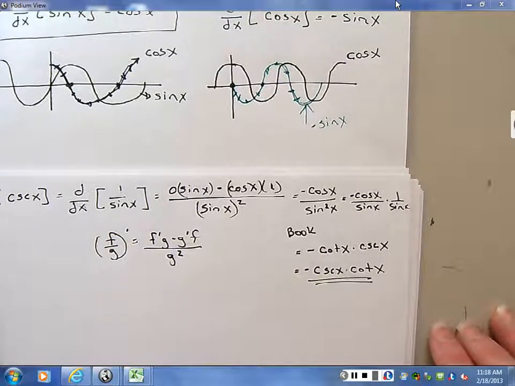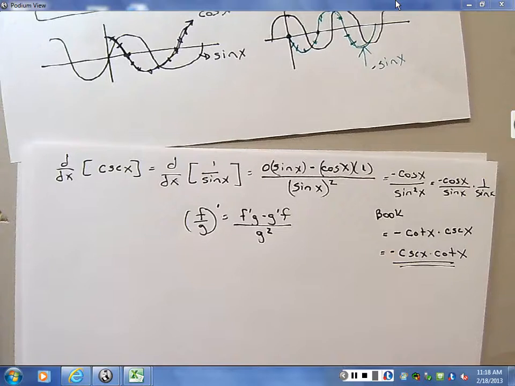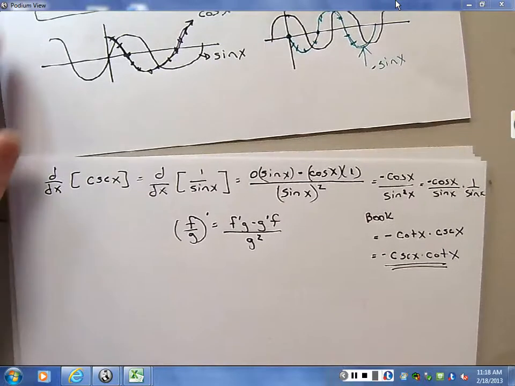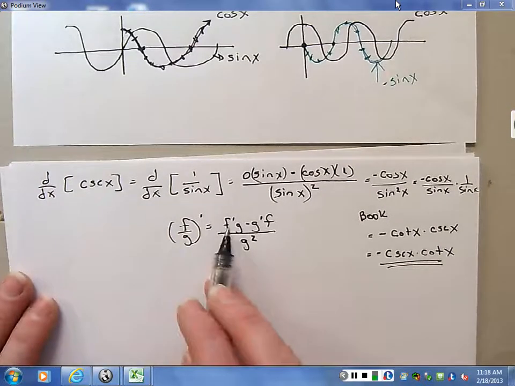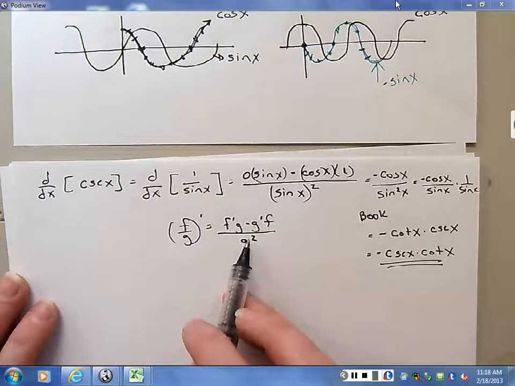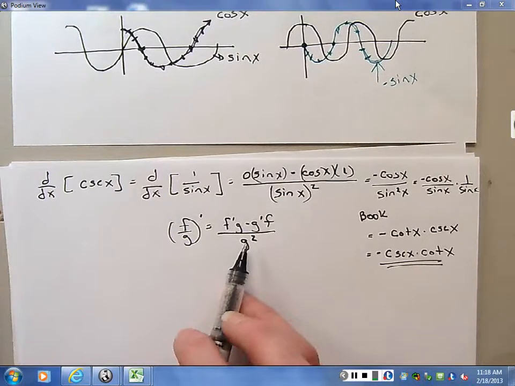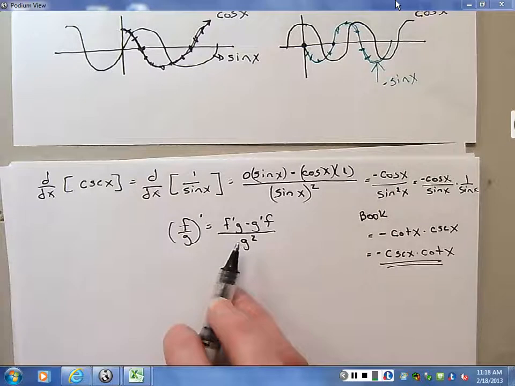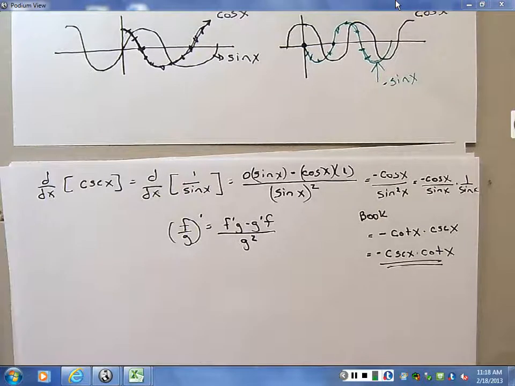Yes? Can you say that in a sentence again, like you did, hold something? Here: derivative of the top, hold the bottom, minus derivative of the bottom, hold the top, over the bottom squared. Okay. There's a lot of songs and stuff to it, like low d high. Yeah, low d high. All over the square, what's below? Low d high minus high d low, all over the square, what's below? There you go. It's kind of like when you learned the quadratic formula, they put it to Pop Goes the Weasel or something.